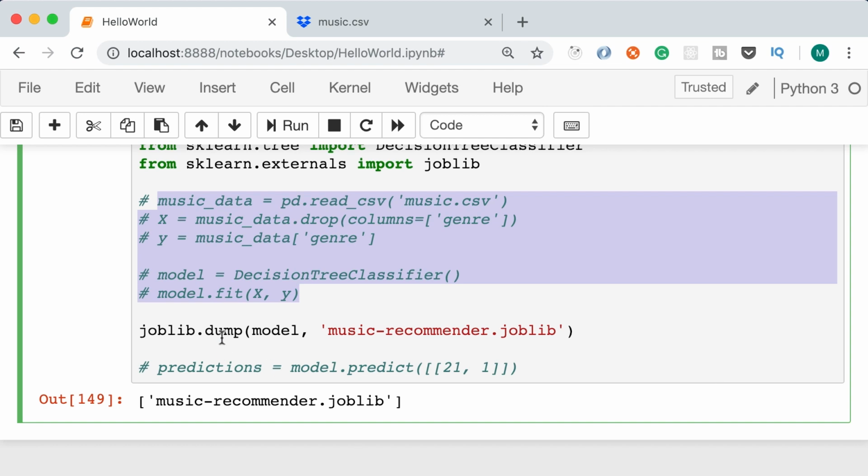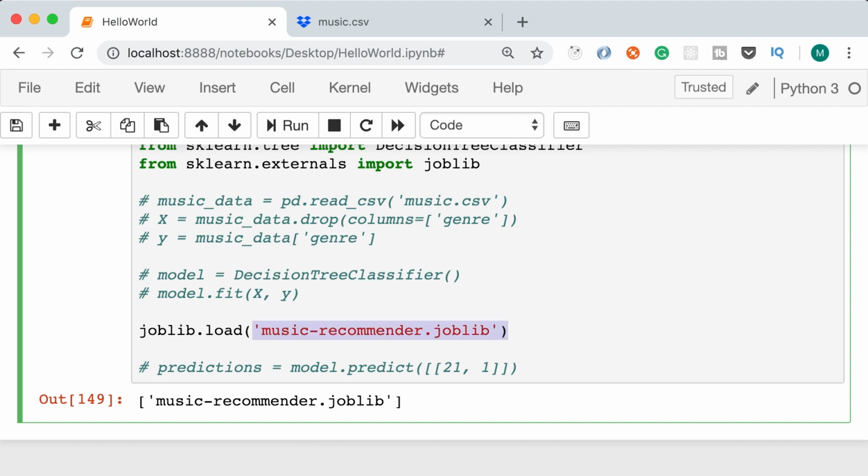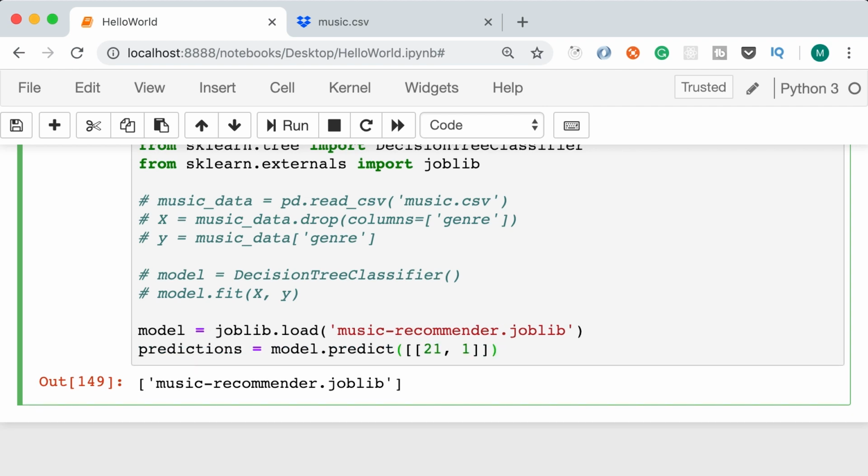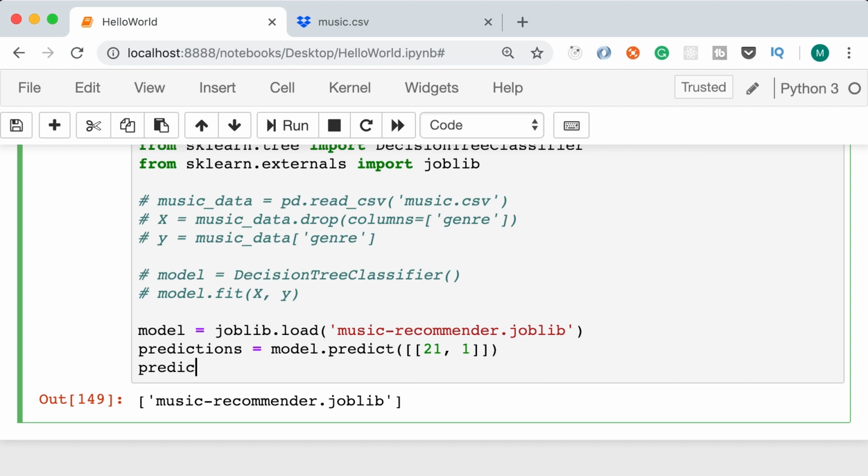Now this time, instead of dumping our model, we're going to load it. So we call the load method. We don't have the model. We simply pass the name of our model file. This returns our trained model. Now, with these two lines, we can simply make predictions. So earlier we assumed that men between 20 and 25 like hip-hop music. Let's print predictions and see if our model is behaving correctly or not. So Control and Enter, there you go. So this is how we persist and load models.